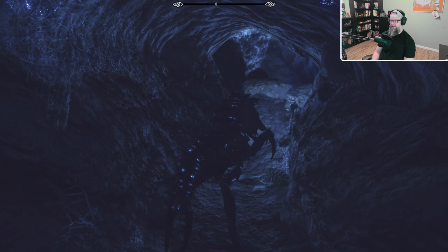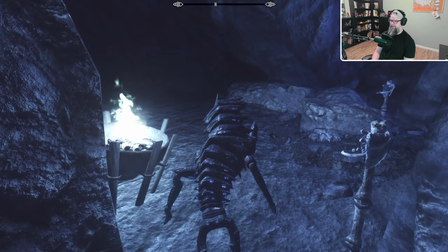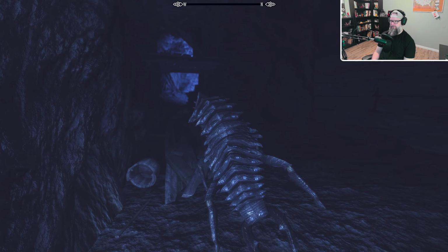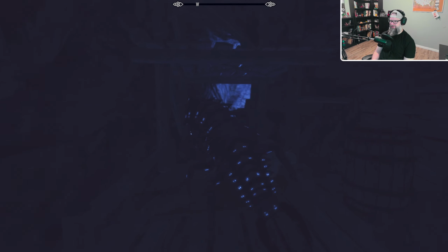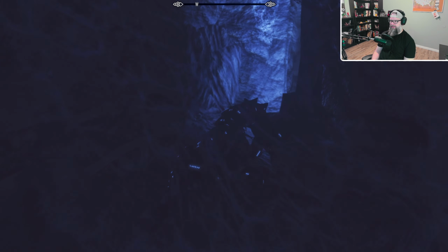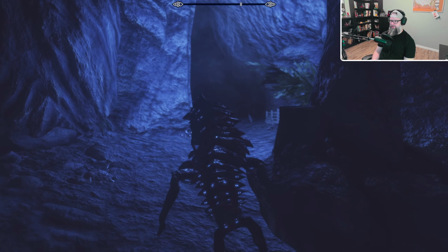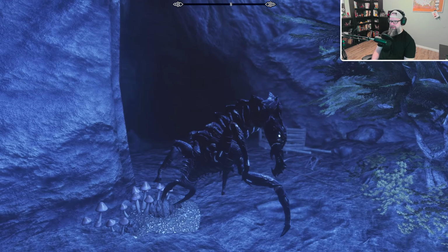Alright, so it turns out you can't actually pick up a chaurus carcass like you can a wolf carcass or a bear carcass. So you'll just have to do the old-fashioned drag of the thing back to the illuminated tree here. Luckily, the illuminated tree is pretty close to the beginning of this dungeon, so you're not going to have to dive too far into it. But this part can be a little tedious.